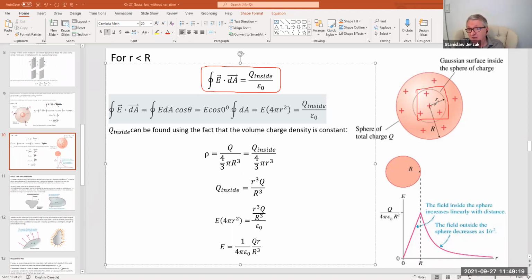Well, then any point on that cube would be at a different distance from the center of the sphere, which means that the electric field on the surface of that cube at every point has different magnitude and different direction relative to the area vector. Let's say at this point the area vector dA is in this direction, because the area vector must be perpendicular to that Gaussian surface. But the electric field at this point would be radial, so there would be a certain angle. So selecting the cube would be completely useless to calculate electric field.